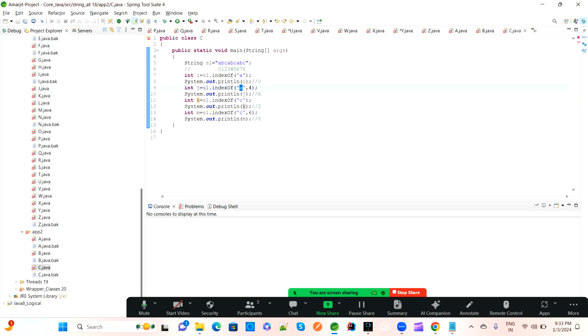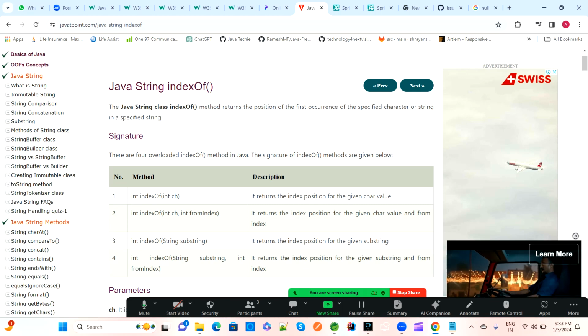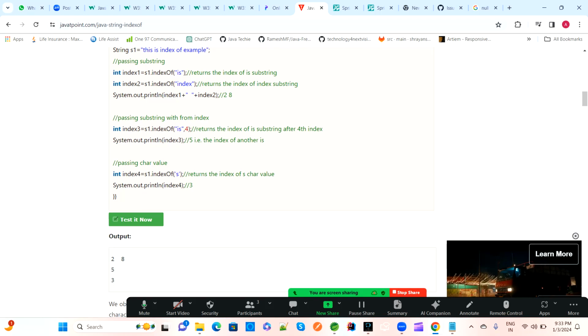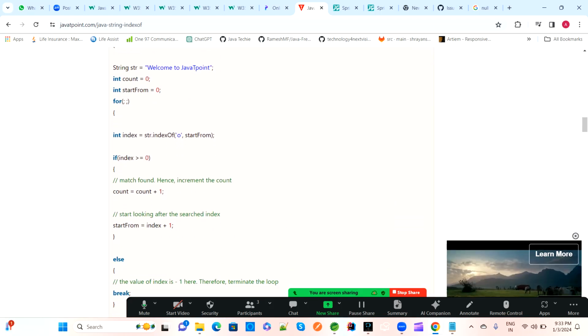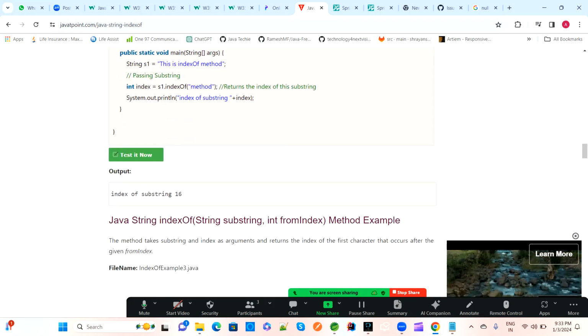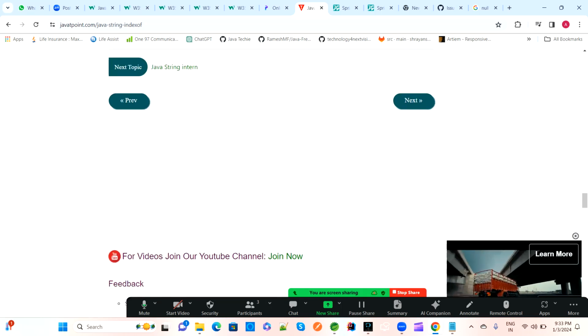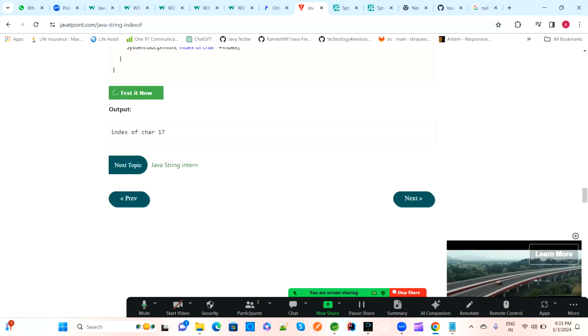So we have an index of. Suppose if we are checking a1, so starting from 0 it will be counted. So whatever the first value will be there, that index value will be printed. But in this case we have characters and some numbers. So in those cases we have to check what the two parameters inside this index of are. So in this index of, two parameters will denote something. One is the positions, like from where to start and find the index. So somewhere it will be there in this index.